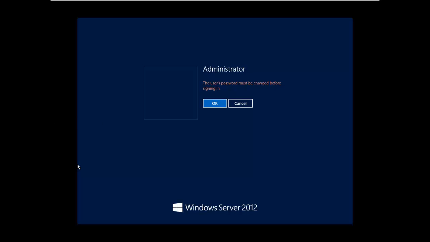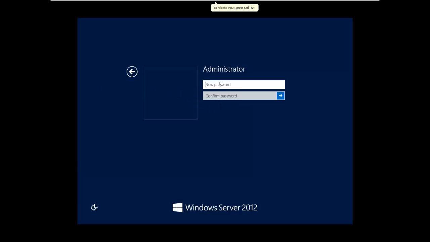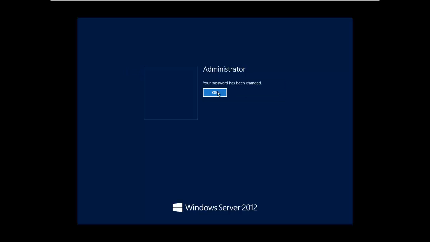Okay, on the server core, it brings up this screen and says the user's password must be changed before signing in for the first time. If you click OK, we will use the same password. The password is on the learning plan, but it's not showing up completely. It's capital P A $$W0RD. I'll put it up on the board. Capital P A $$W, and that's a 0RD. Tab down and do it again. And your password's been changed.